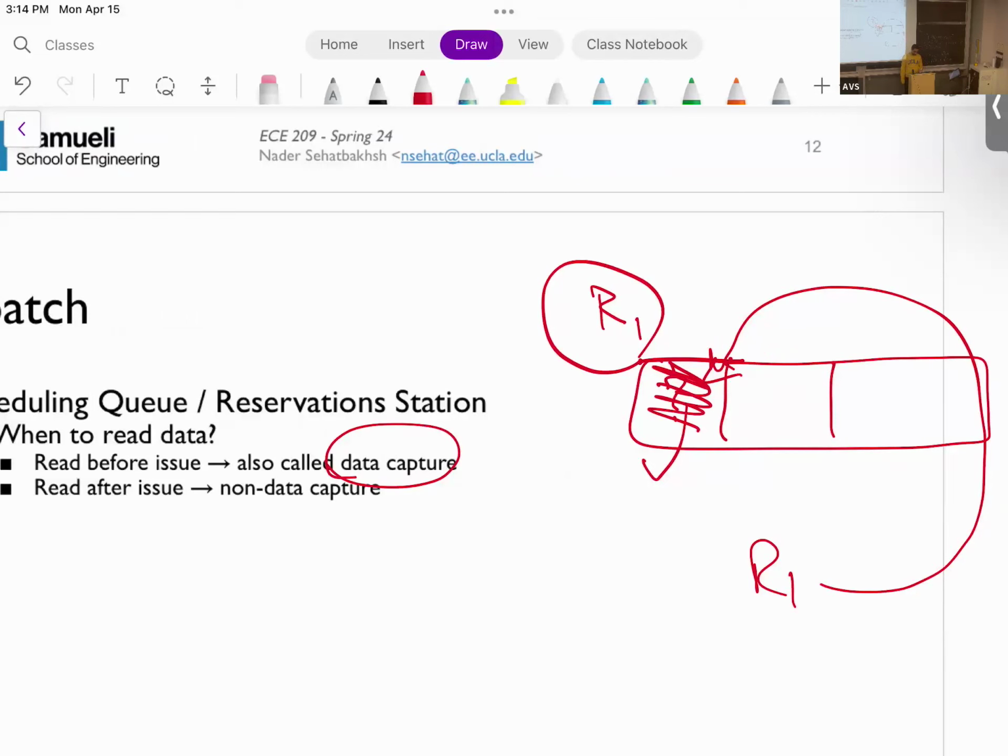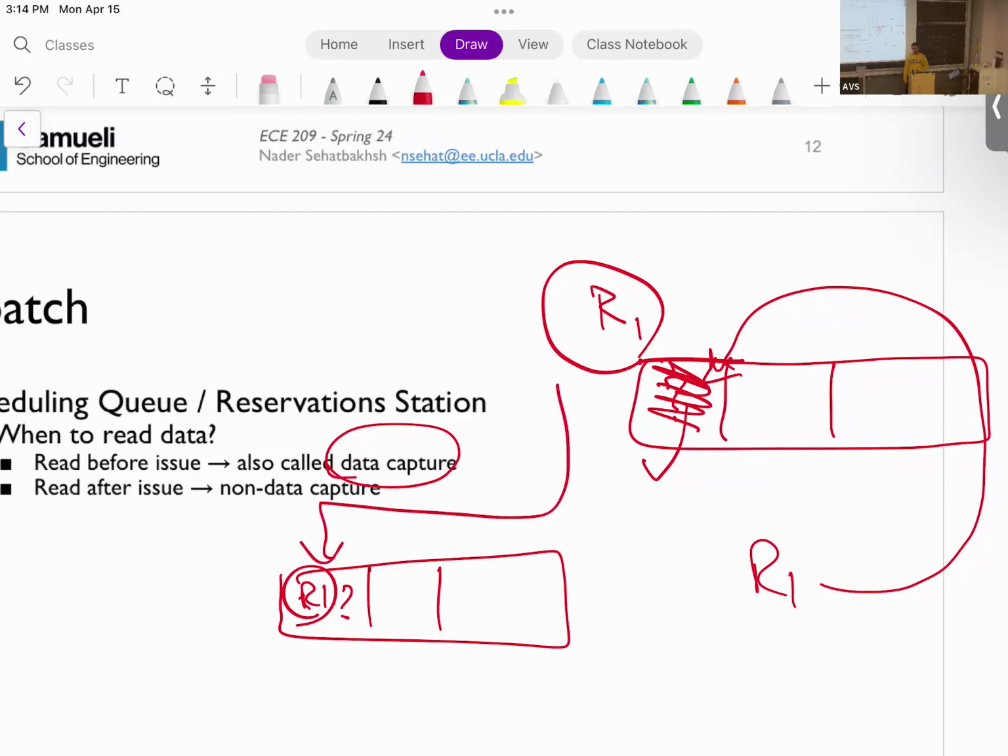In the second option, the same thing happens. Here again you have R1 not ready. The difference is that I don't need to store the actual data here. I just have R1 here. Whenever I see that R1 is ready, I just need one bit that tells ready. I don't need the data. I just need to know that it's ready. Once it's ready, I let it go, and it's going to get issued. Once it's being issued, it's going to read the actual value. In both cases, we are worried about RAW data hazards. The only difference is that they're being handled differently.